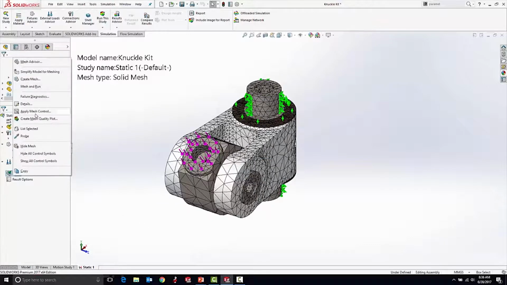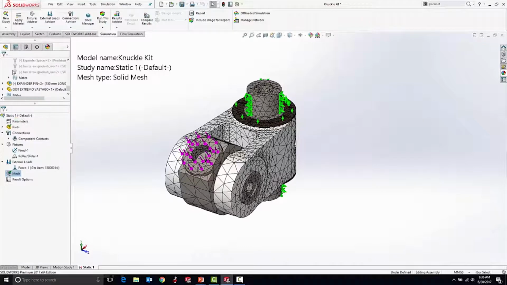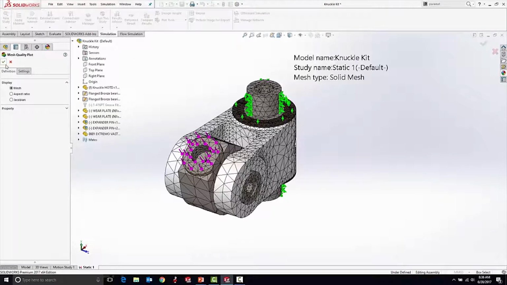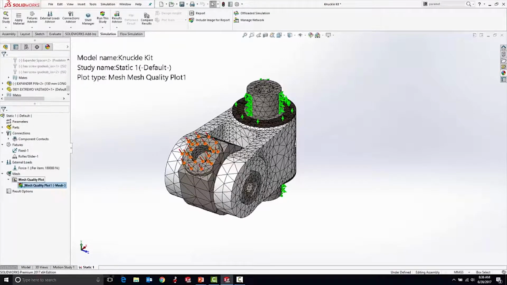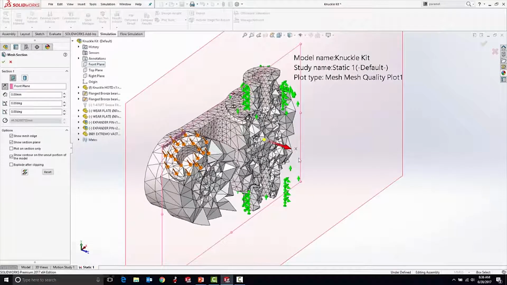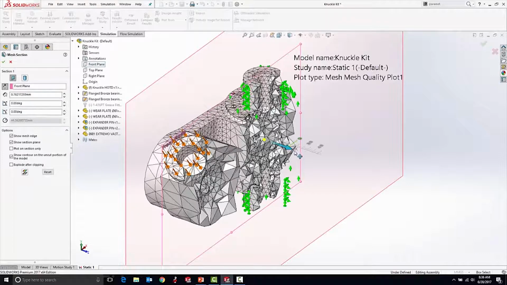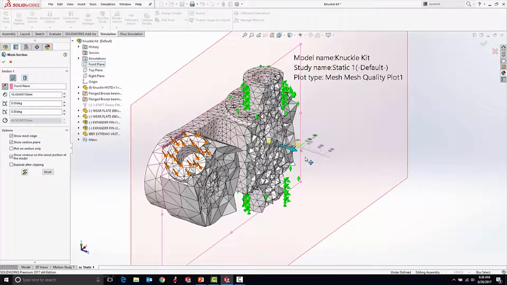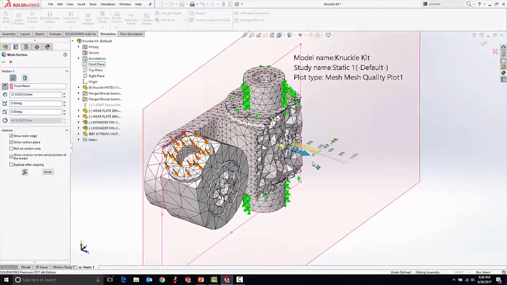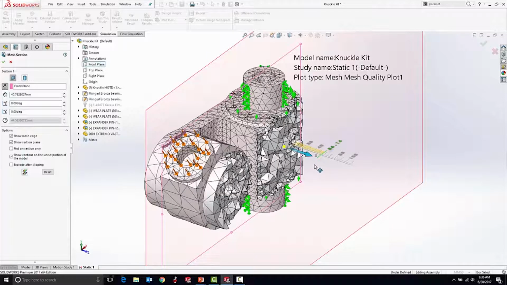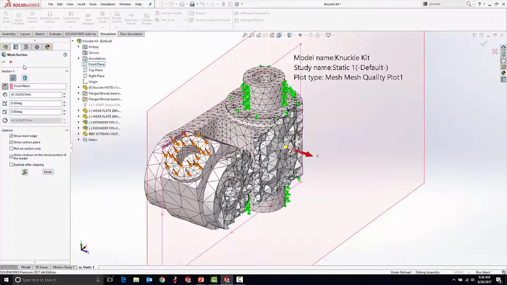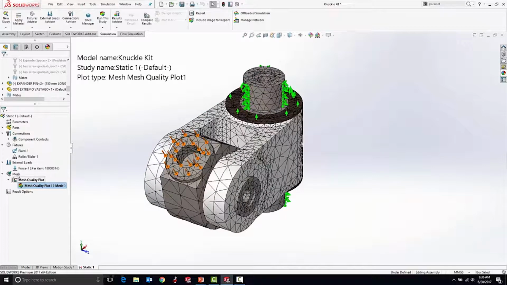And let's take a mesh plot here so that I can show you just how this looks through the middle. It's kind of cool. We're actually getting three-dimensional elements all the way through the thickness. And we can use mesh sectioning to see that. Notice how we get these three-dimensional triangles all the way through as I drag the plane through my part. Really, really cool. Alright, so I've got a mesh.